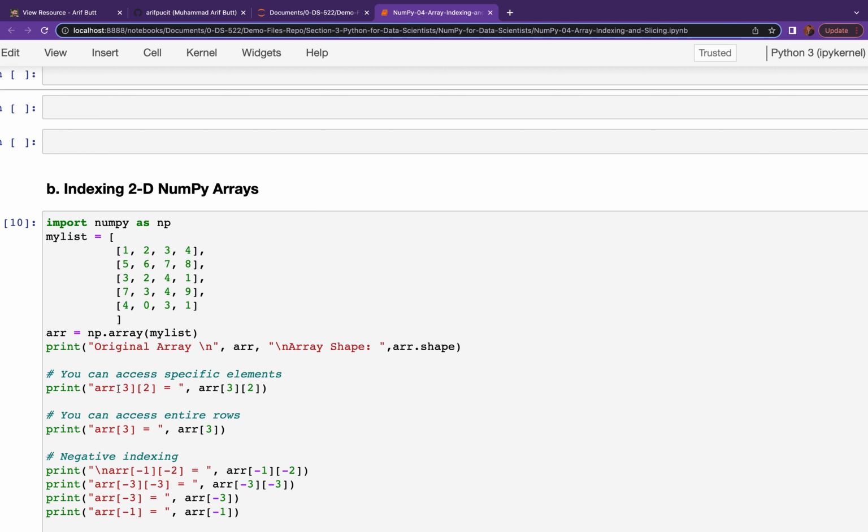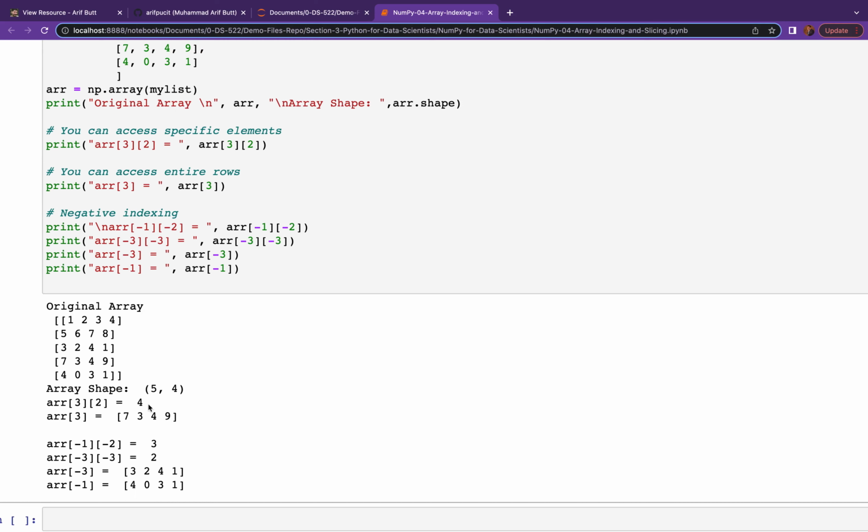Great. And if I want to access the elements, now I'm using the subscript operator twice. In the first part, I am mentioning the row, and in the second part, I am mentioning the column. So if I access it like this, third row, second column, start from 0, 0, 1, 2, 3, third row, and 0, 1, 2, second column. So this is 4. Let me run it. And we get 4 over here.